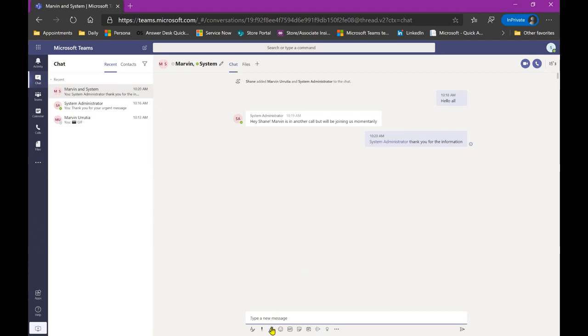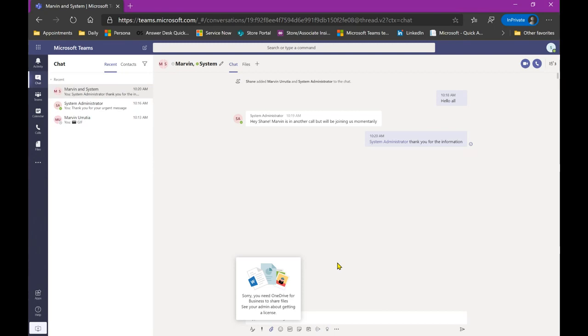You can also, I think, yeah, my user does not have the ability to attach files, but attaching files is very similar to how you would attach files in an email. It works with OneDrive for Business, so it'll use your OneDrive for Business credentials to look at your file structure for OneDrive and allow you to select files to share with people.